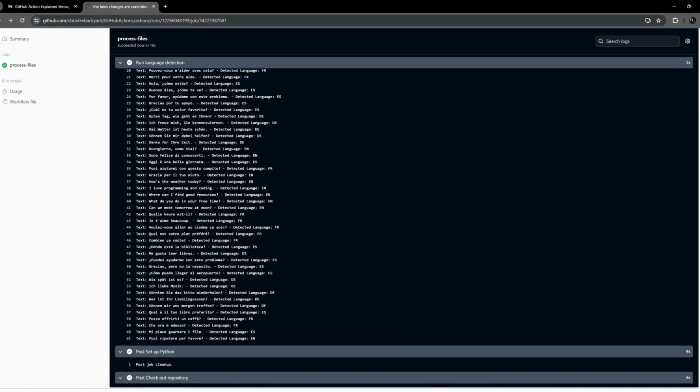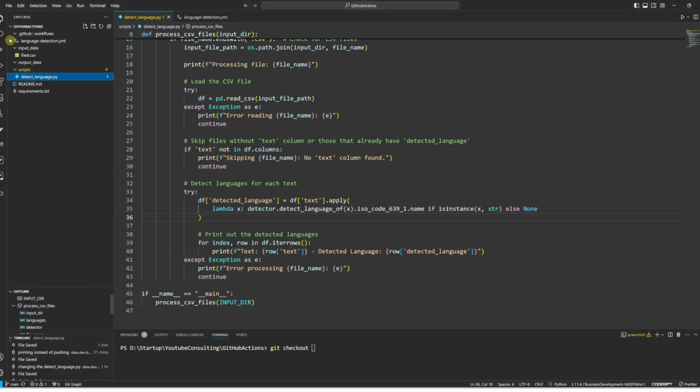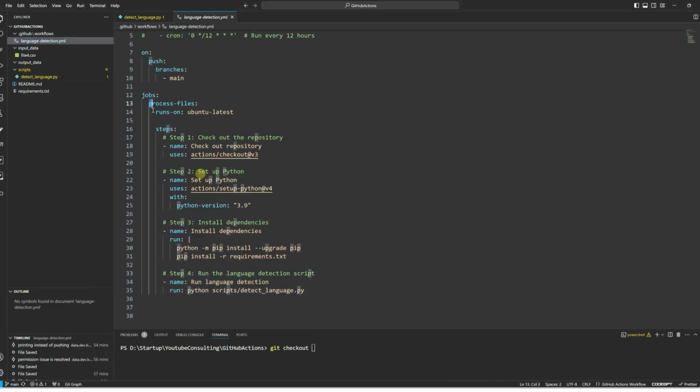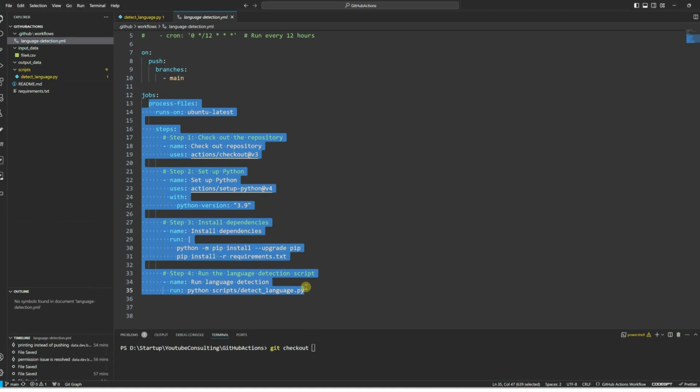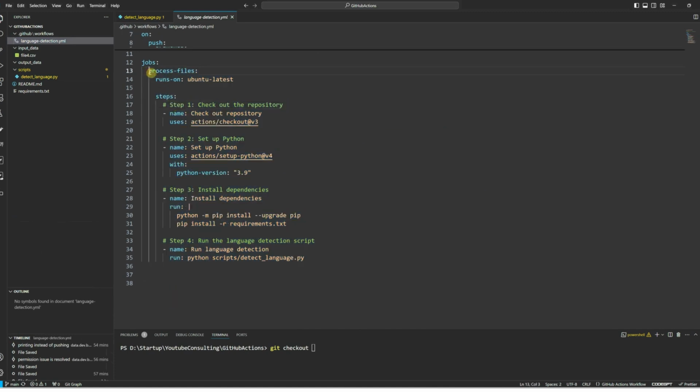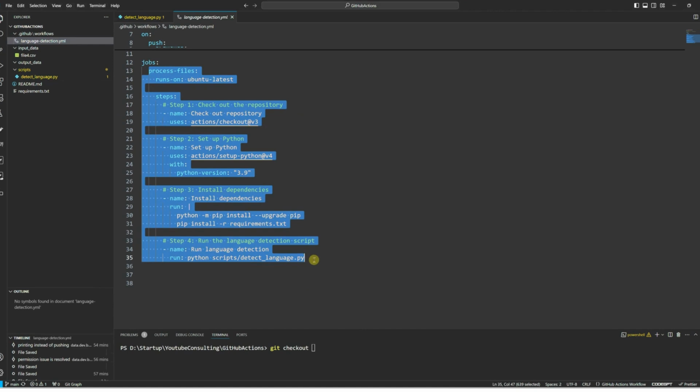Going back to my YAML file to explain this again, the important thing to keep in mind is that you have a workflow, and this workflow can contain several jobs. Of course, here we only had one job. Maybe we want to store the result as a CSV, as this was detecting the language.